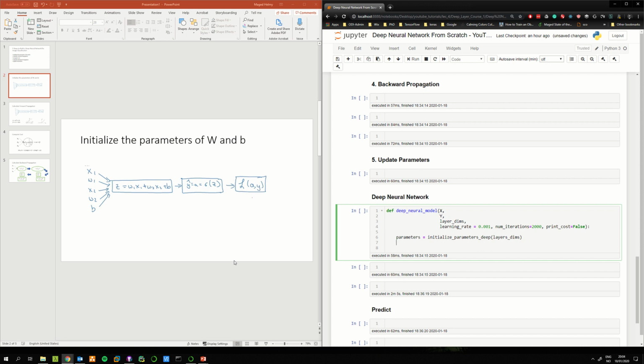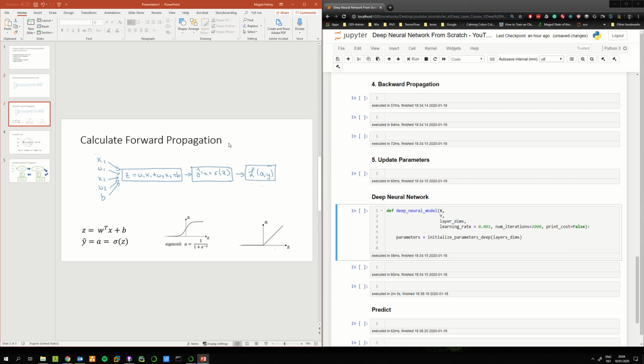What happens after initializing your parameters? Well, you want to start with your forward propagation. Let's put in a for loop, and this for loop is how many times you want to have a forward propagation and a backward propagation. So one loop is one forward and backward propagation. We specify the number of iterations as 2000. So we want 2000 forward propagations and 2000 backward propagations.